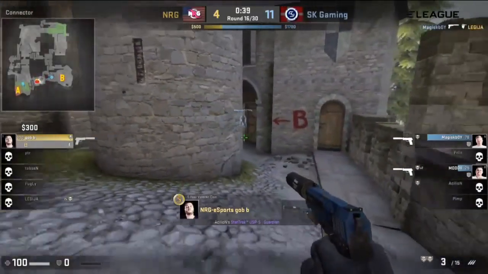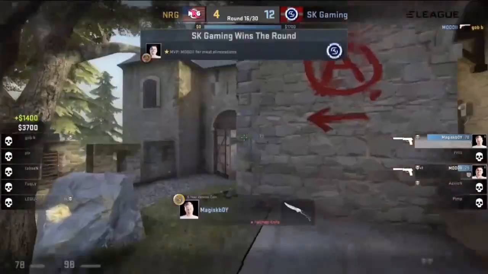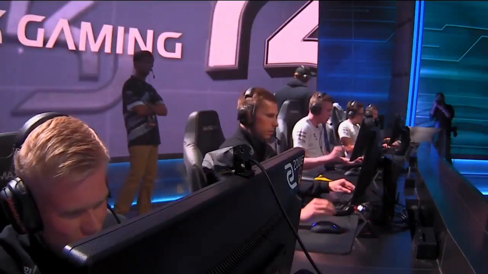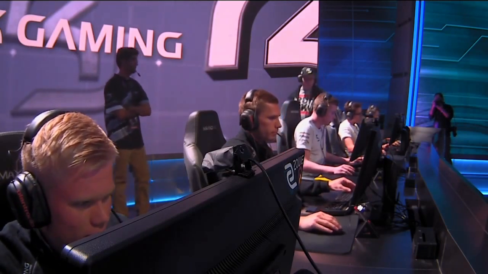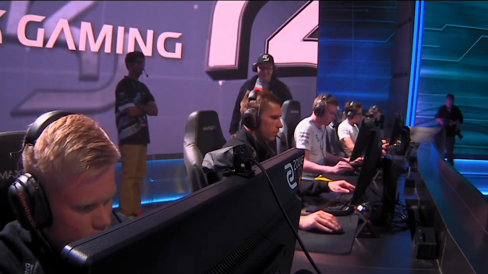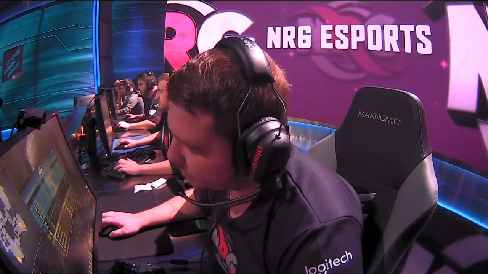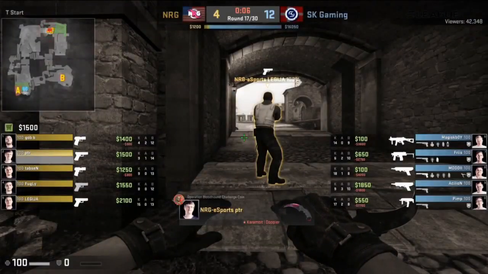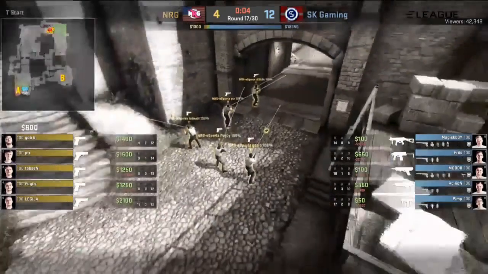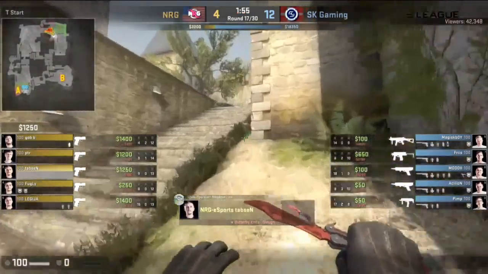Modi and Magic's Boy still stand to try to deny him the bomb plant, but his back to Modi is not going to work out. Modi has been really impactful in a lot of these rounds. Still, that 4K from him in the previous half is replaying itself in my mind because that was so stellar. But NRG, they needed that pistol round, James. They really needed that good start, and now SK get the good money to start with on the CT side. What do NRG do? They didn't get the bomb down. Looks like they're going for the force.